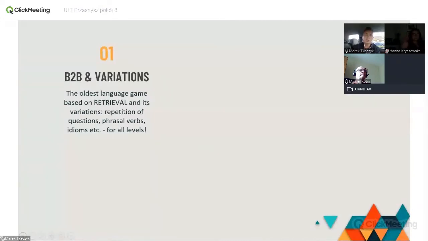And this is a perfect retrieval example, because those students are sitting there with their backs turned, they can't see what's on the board, and by listening to other students, they have to retrieve it, they have to bring it back, and they realize how difficult it is. It's so obvious when we have the book open and everything is on the board. It's so simple, yet when you remove it all, suddenly everybody realizes, oh my God, where is it? I just remembered it, and I don't now.